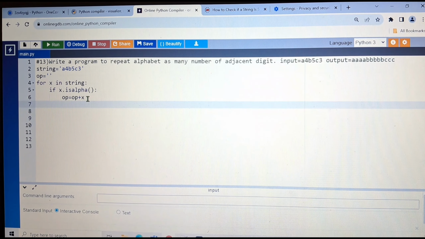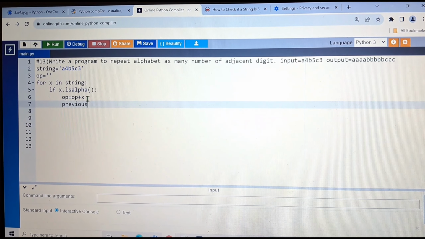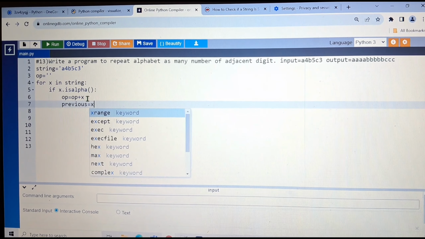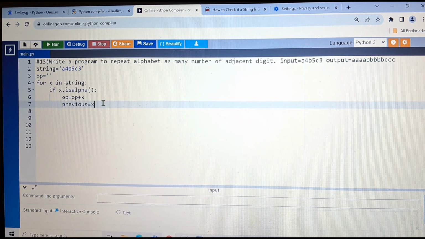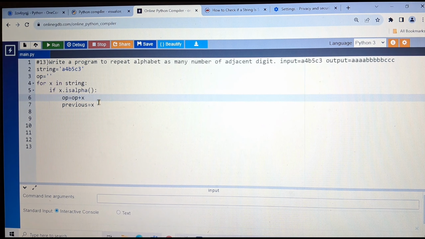And one more thing here, I'm going to take one more variable, previous equals X. So basically, whatever alphabet is present in the string, if it is alpha, then I'm going to store it in the OP, and at the same time I'm storing it in previous.